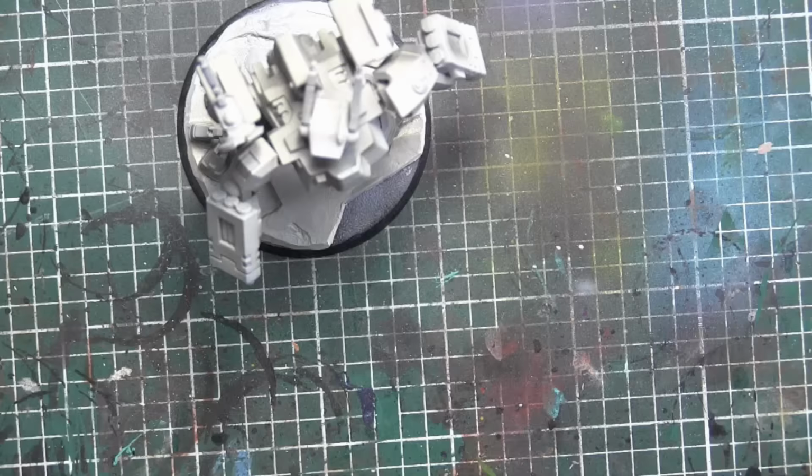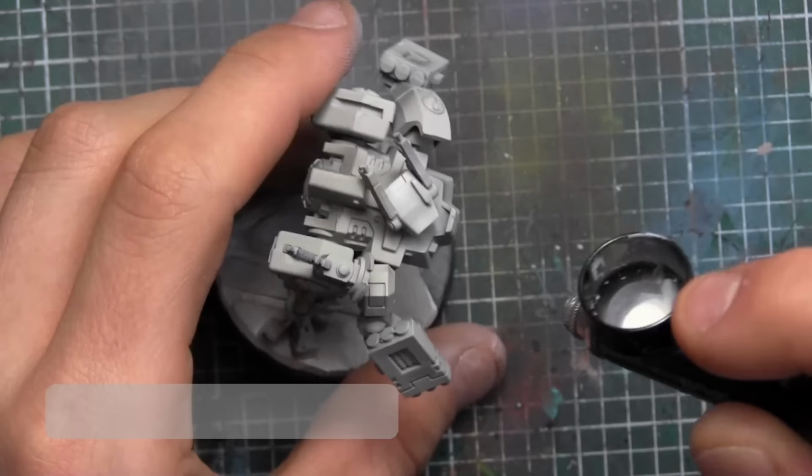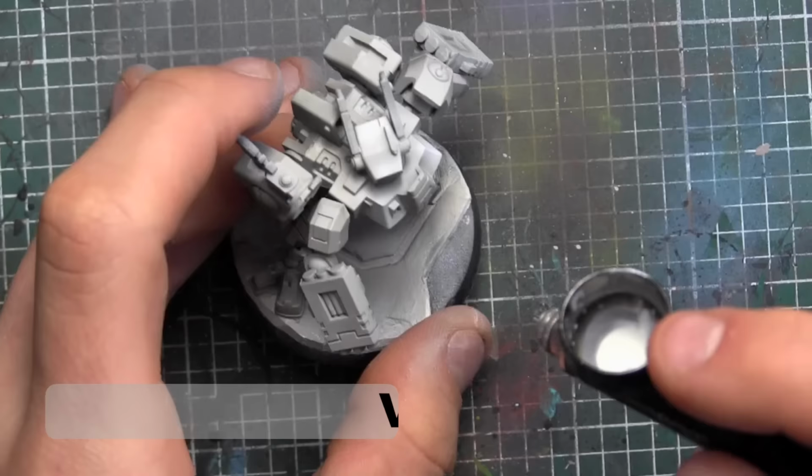Okay guys, so the shadows are down. I'm gonna go in with our first highlight here. It's Vallejo Model Color Ivory. It's very, very close to white, but not pure white, and it'll allow us to brighten it up one more time.